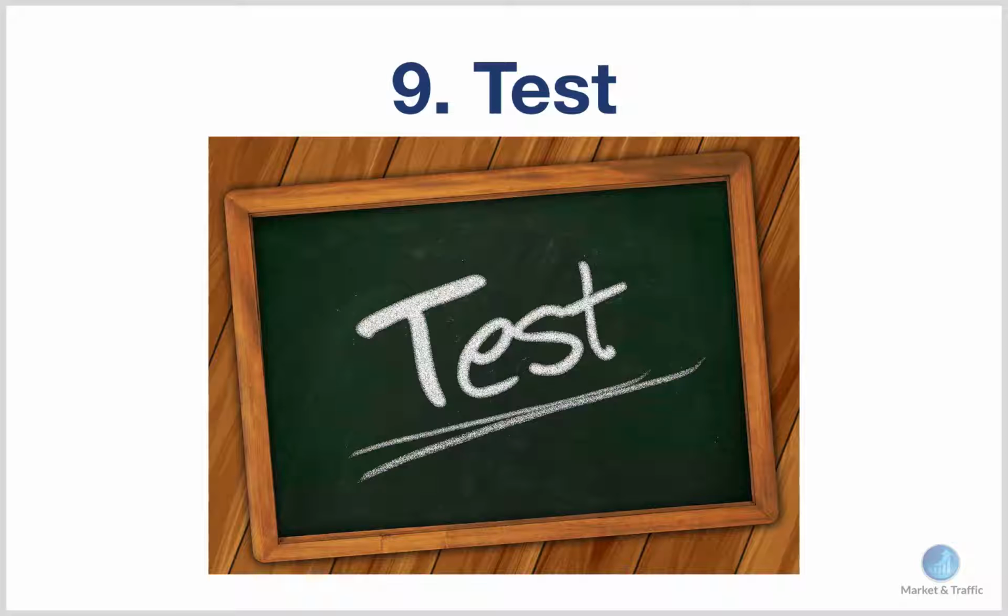So the point here is you want to be testing and seeing what's working and what's not. If something's not working, we either need to adjust it or cut it off. If something is working, we need to duplicate that, or maybe we need to ramp that up, again, to go with the winners and cut out the losers.